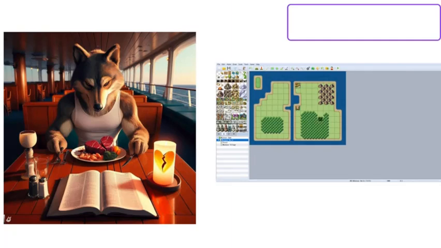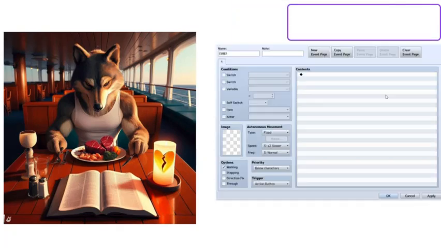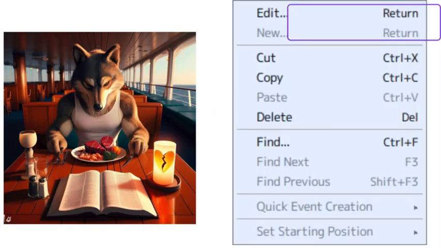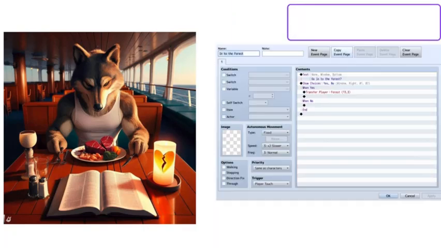Event, image mode. Okay, hang on a sec. Copy only works once, apparently.